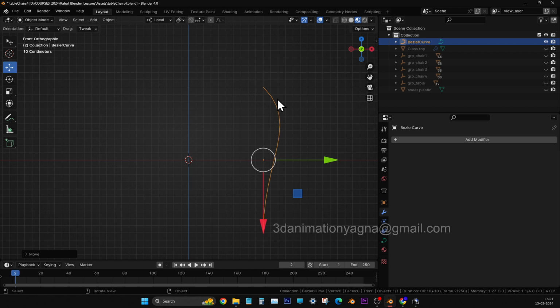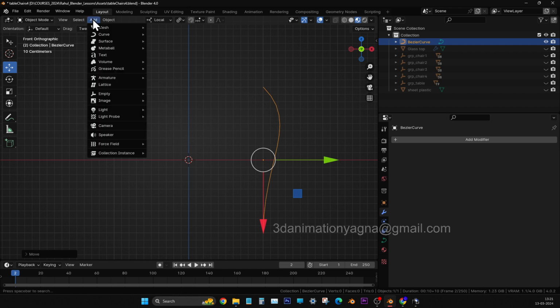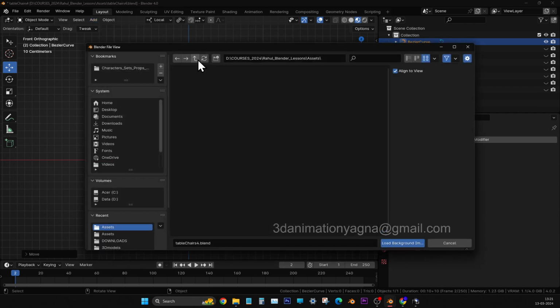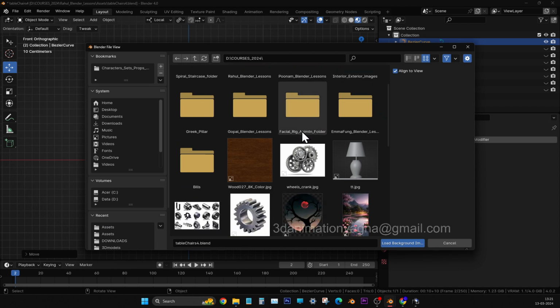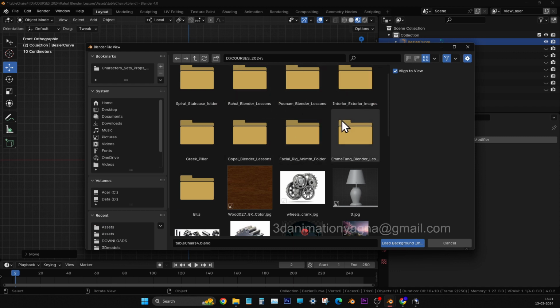Right now, let me bring that object, that image, into Blender so that it will be easy for us. I'll go to Add, Image, Background, and then take the texture, that is the image.